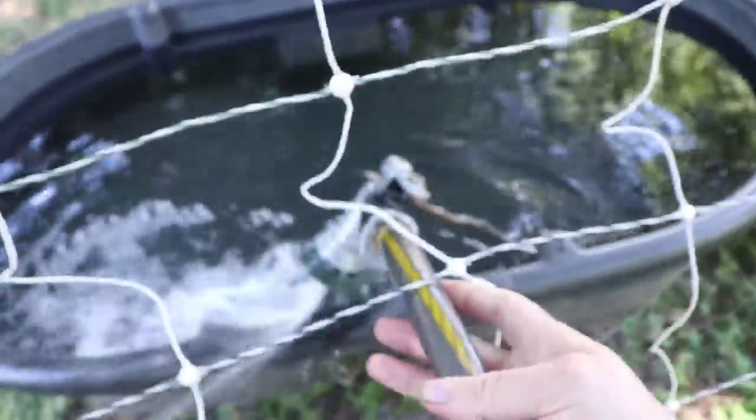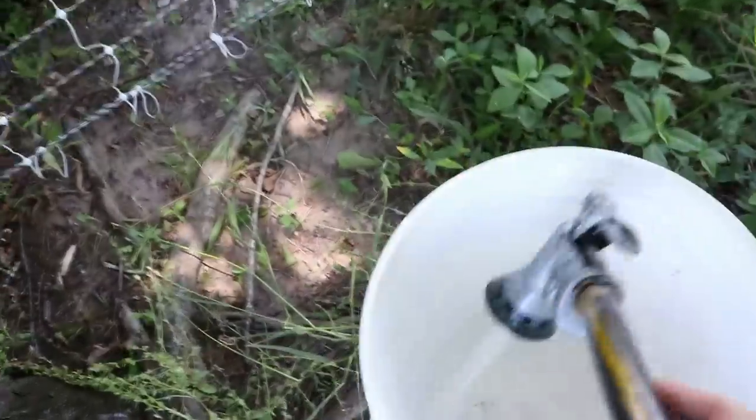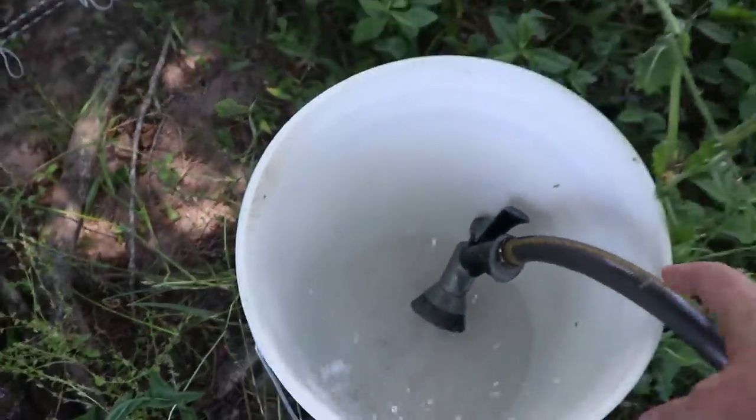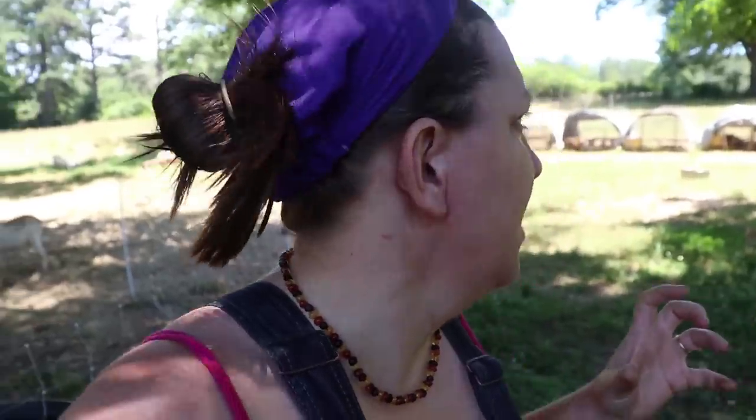Alright, that is good and full of nice, clean water, but now it's time to fill up my chicken water. Normally I leave the chicken chores for the evening when Ryan gets off of work and gets ready to put the coops up. He'll come out here and do the chickens, get all their waters refilled, feed them, and move them. Today I'm not going to move them because it's just too much work on my body right now in this heat.